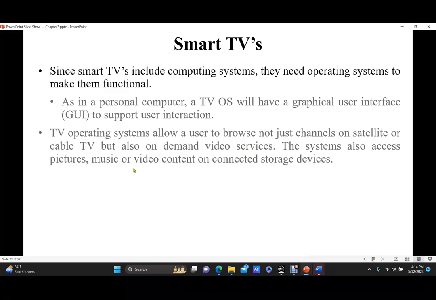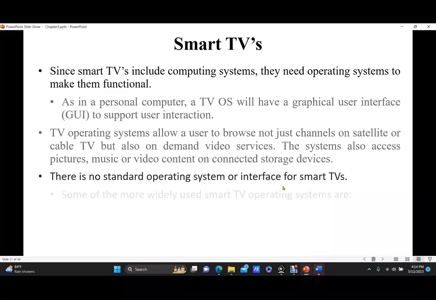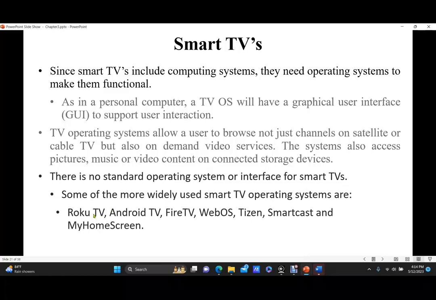The systems also access pictures, music, or video content on connected storage devices. Smart TVs so far don't have a standard operating system or interface. Some of the most widely used smart TV operating systems are Roku TV, Android TV, Fire TV, WebOS, Tizen, SmartCast, and My Home Screen.